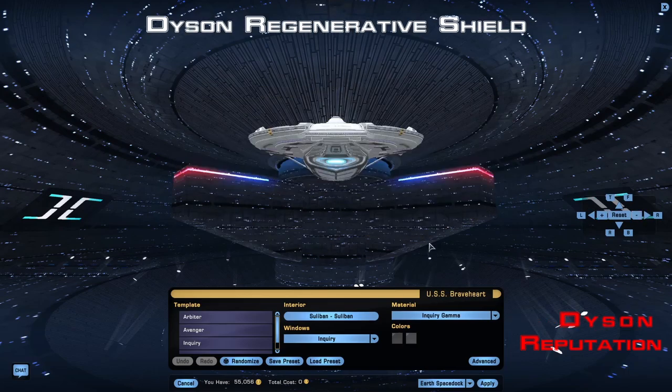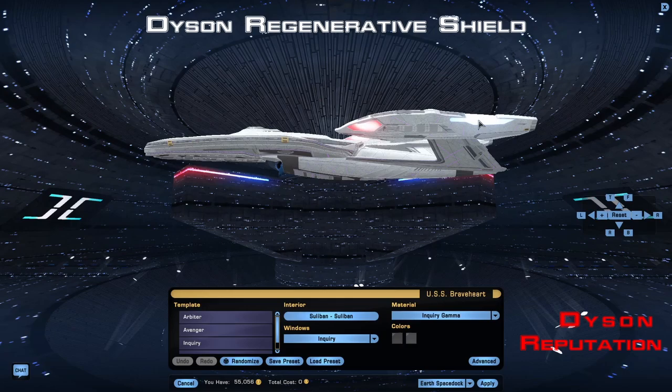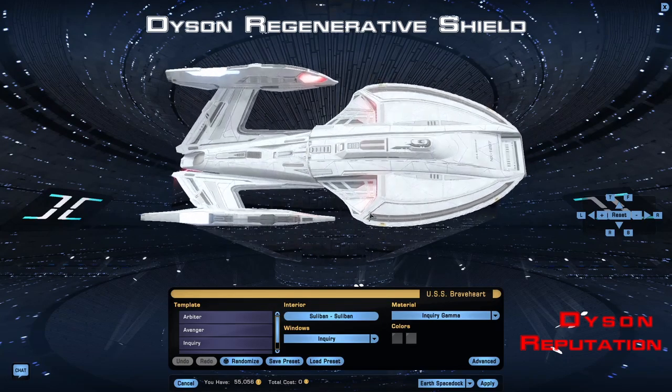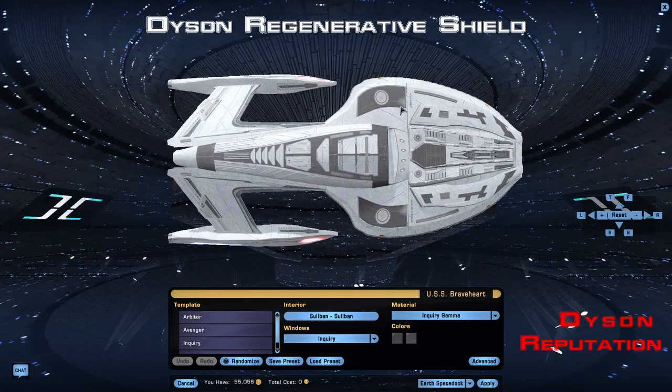Here we have the Dyson Regenerative Shield from the Dyson Rep. So we've got this lighter purple, almost pinkish line going round certain parts of the saucer. See this lighter hull material compared to the Vanity Shield. Retaining the red impulse engines there. Same with the Bizarre and the cell colours. You do see this illuminated purple lines going over this white hull material. And we've got some darker grey sections there as well.